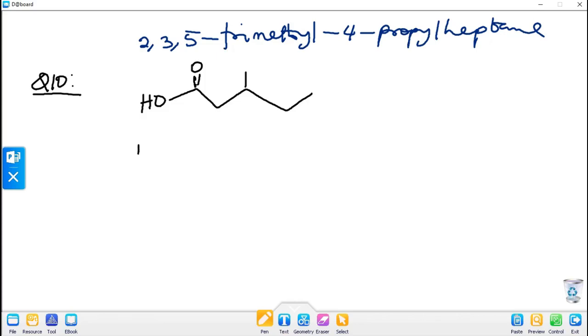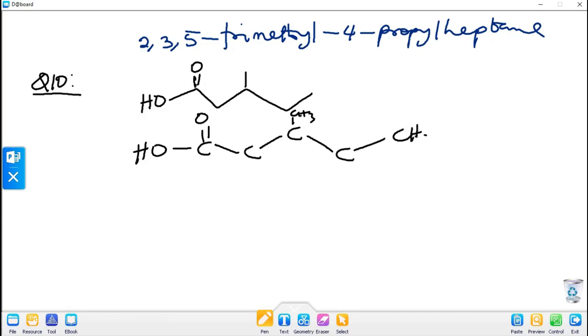It is the same thing as HO, and it is connected to C, double bond O. Another C is here, and another C is there with the methyl, that is CH3, and then we have another C down here, and then another CH3. So what we are trying to say in essence is, when you're challenged with this type of question, do not feel fear. This is what we call seesaw structure.